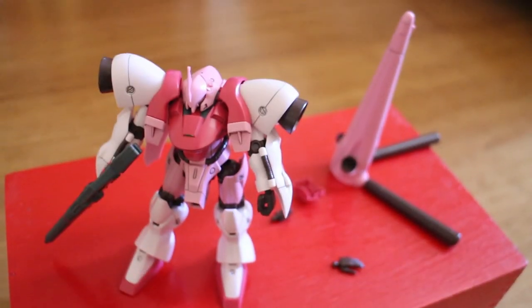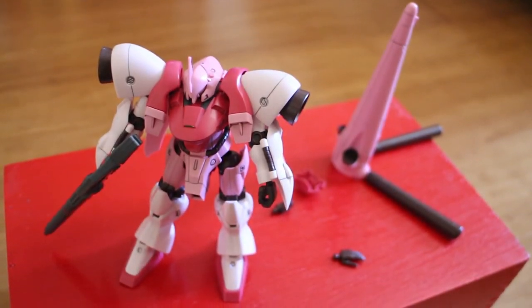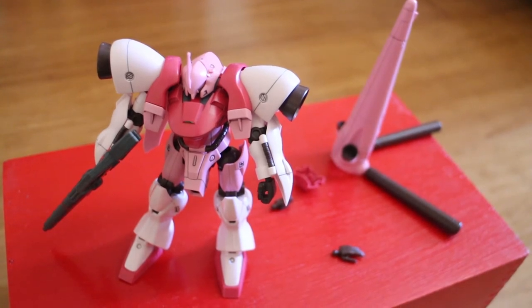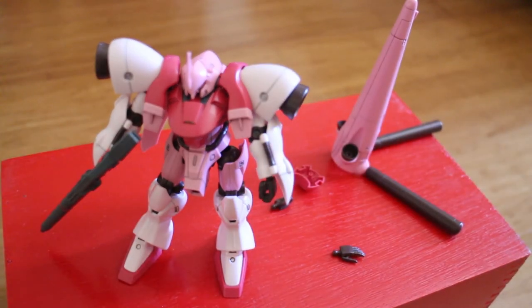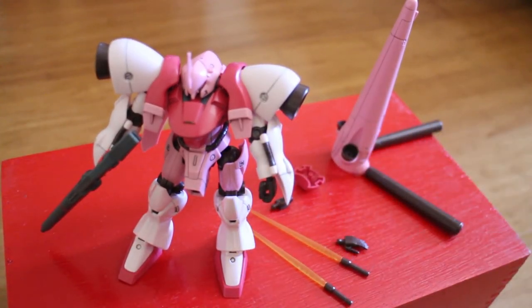Alright, excuse me. Next, the last accessory that they give you is a pair of beam sabers. There's not really anything to introduce for the beam saber, it's just an effect part with a beam saber handle, and it doesn't really have much to say.